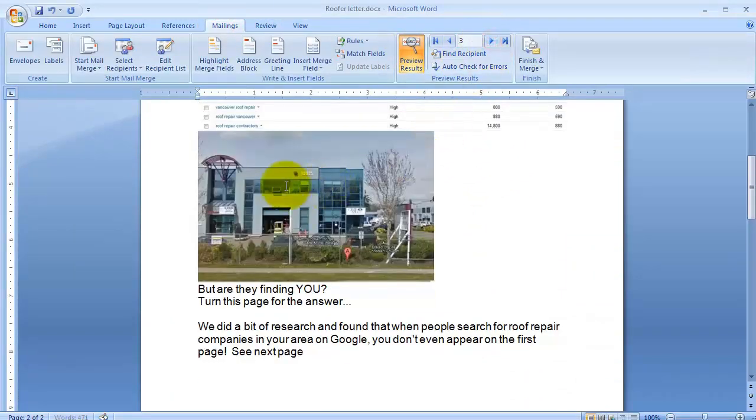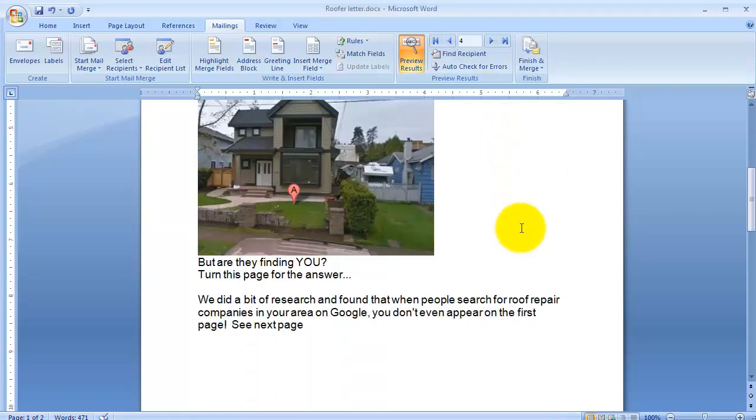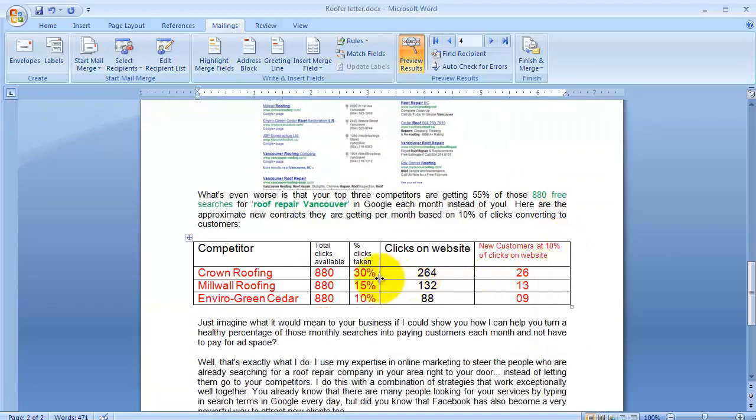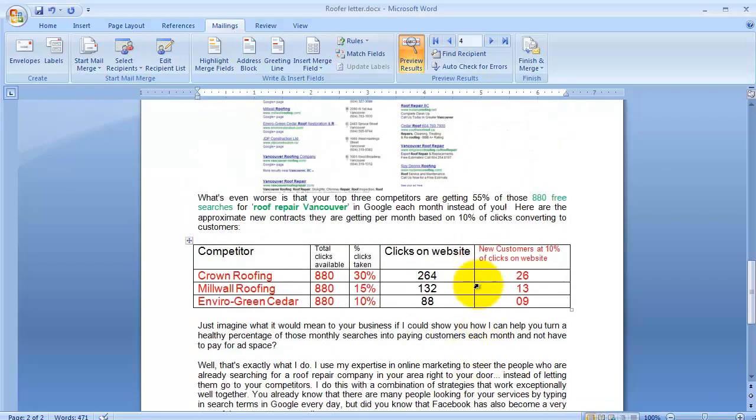So it has a picture of their office. It has comparable searches, like who's actually ranking at the top of Google here. It's all laid out. You can, of course, change the graphics. There's a snapshot of their competitors. This is a built-in spreadsheet here with examples of what their competitors are getting.